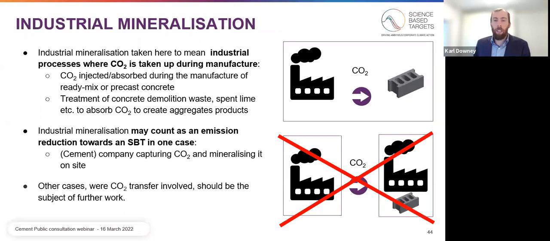The next cement and concrete specific process that we looked at was industrial mineralization, which is similar to natural carbonation, but it's more where CO2 is being absorbed or being injected as part of an industrial process. And here we felt that there was value in including this or encouraging actions that would lead to more CO2 being taken up during production process. So we're talking about production process here, for example, CO2 injected or absorbed in the manufacture of ready-mix concrete or in precast concrete, or indeed treatment of certain types of wastes where CO2 can be absorbed to create aggregates products.